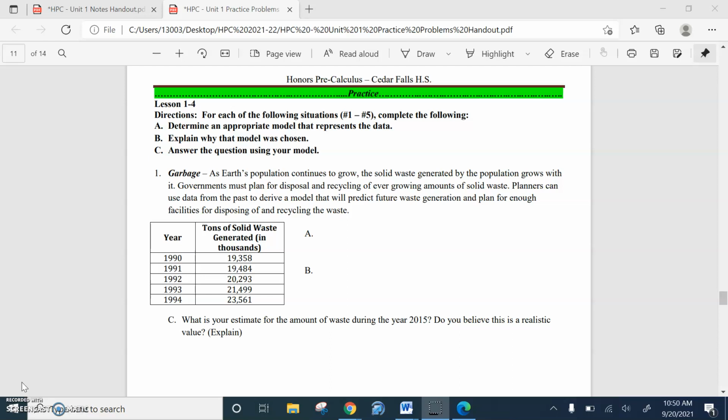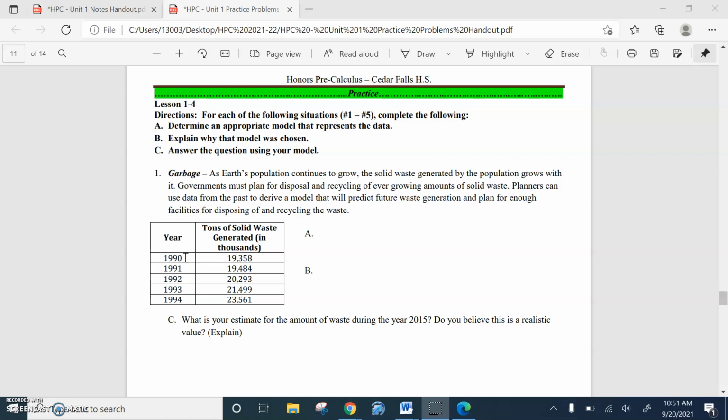So let's get started. Like I said, the first thing we've got to do is put this into Desmos. So over here we've got our years, and that would be our X column, and our Y column, the output, is over here. One thing to note, especially with years, it would be great if we just put 1990 for our X value, 1991. The problem is when we do this, the equation for our line is going to be very messy. It's very big numbers. Because if you look at this point, 1,990 in the X, comma, 19,000 in the Y. It's very, very big numbers to deal with.